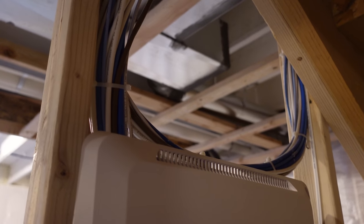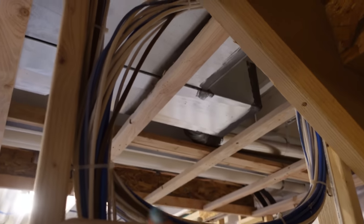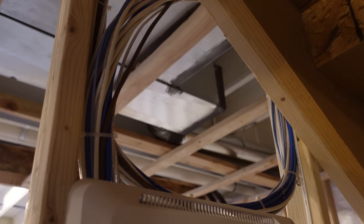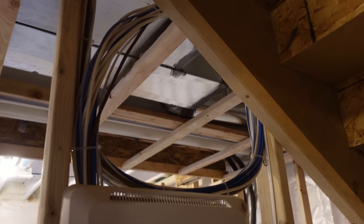Really, the only place that I would require faster than that would be down here, and that's why we have Cat6. So, upstairs is going to still stay Cat5e, which is perfectly fine, again, because this house does get fiber to the door, which means that everybody upstairs is going to have 1 gig up, 1 gig down, and that's not an issue at all.